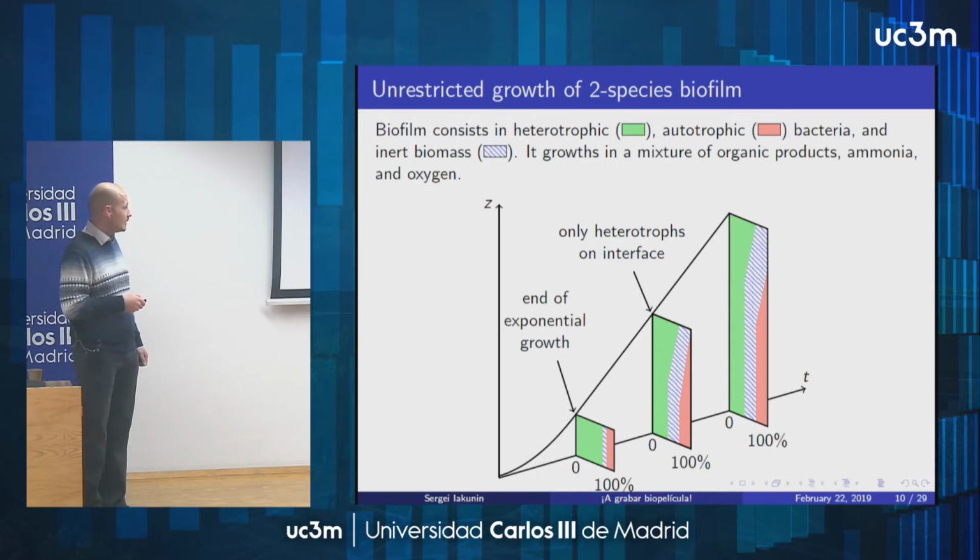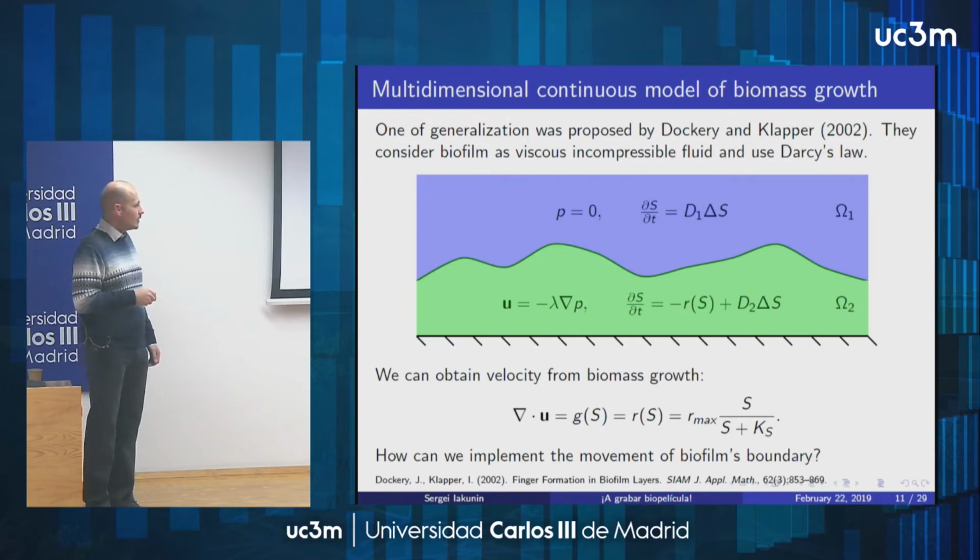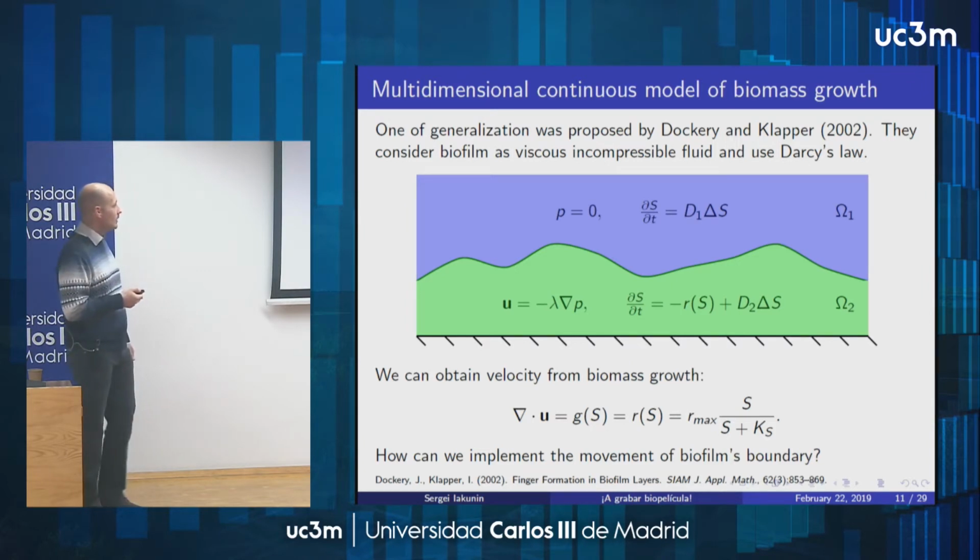So it means that if we want to remove it from, for example, processes, the patient has to use antibiotics all the time to prevent emergence of biofilms on the processes. But biofilm is not always one-dimensional and homogeneous. Sometimes we have a very complex boundary, and it means that this model has to be generalized to 2D and 3D cases.